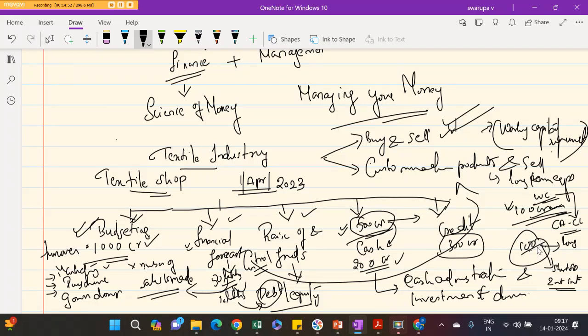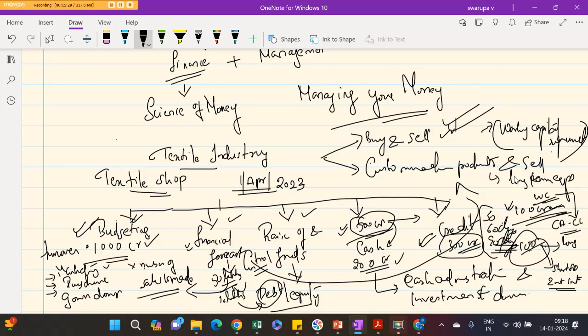So, we have to make a decision based on the situation whether to invest in a short term asset, or whether to invest in a long term asset. Then we come to credit. Now, credit sales, when we give credit sales, you can give credit for 30 days, 60 days credit, 90 days credit. There are different credit options available. Now, it is for the businessman to choose which credit option will best suit him.